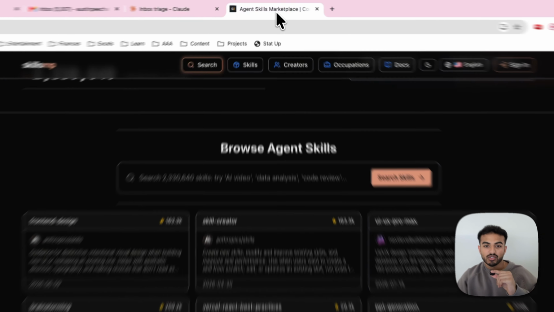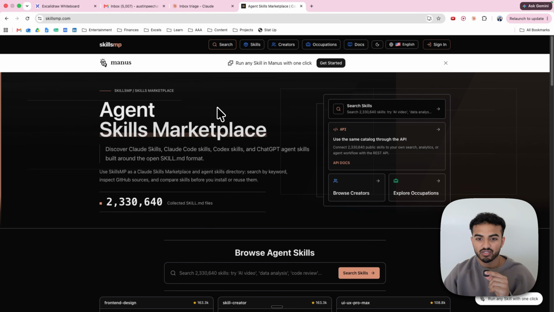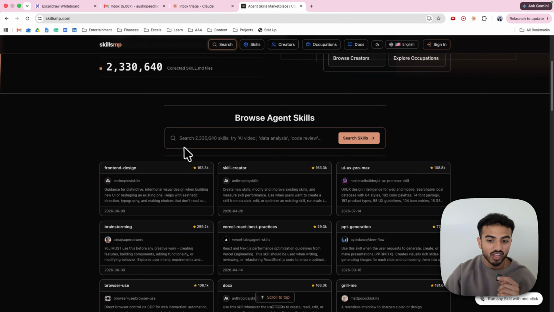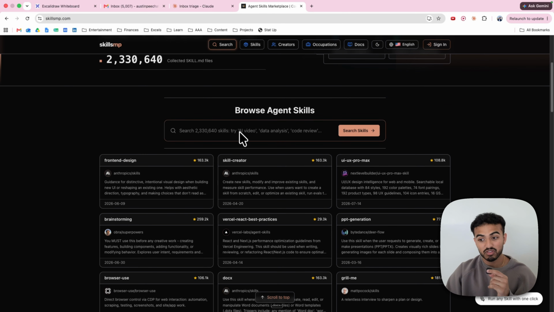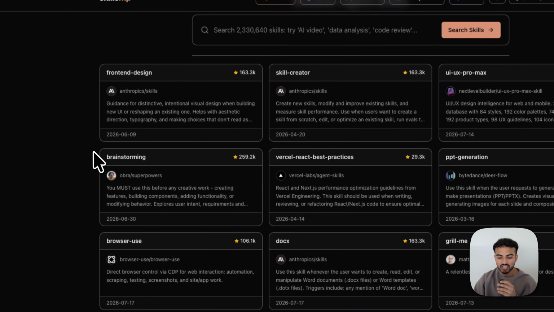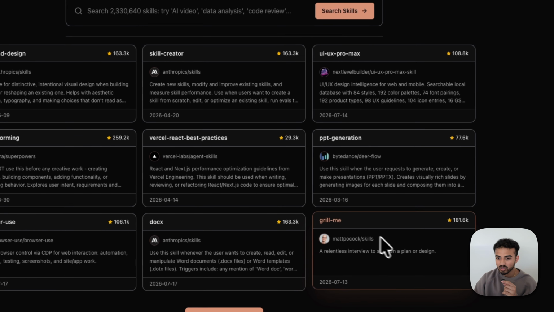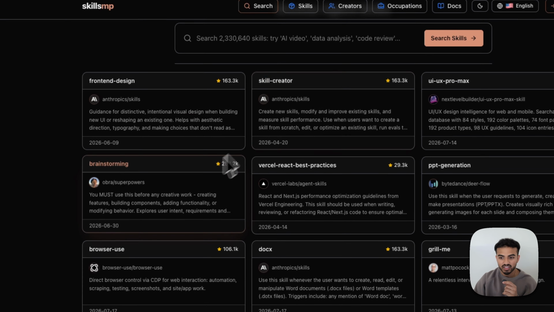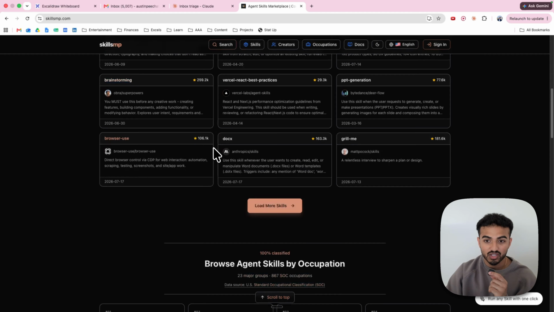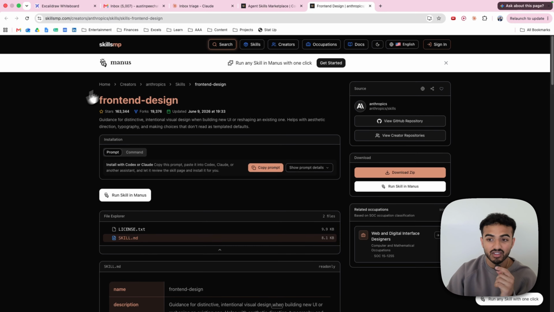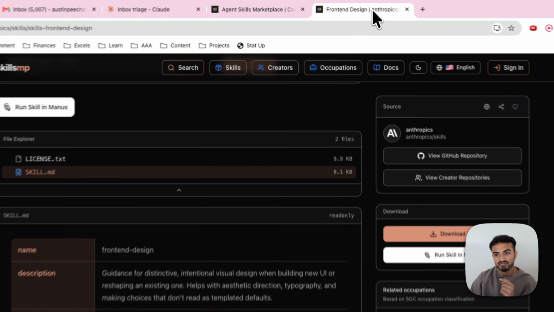Okay, while that's running, I also want to just showcase a couple of cool things for you guys. There's this marketplace that I came across recently called Agent Skills Marketplace. If you type in skillsmp.com, you can find it. In my previous video, I talked about a lot of skills that I built, and this would have been really useful to know about before I built all those skills because a couple of those are similar to those here. So brainstorming, grill me, skill creator, I kind of pulled a couple from, but there's many more here that are really useful that you could just download as easily as download zip file and then drag it onto your Claude Code setup. So just a little tidbit.